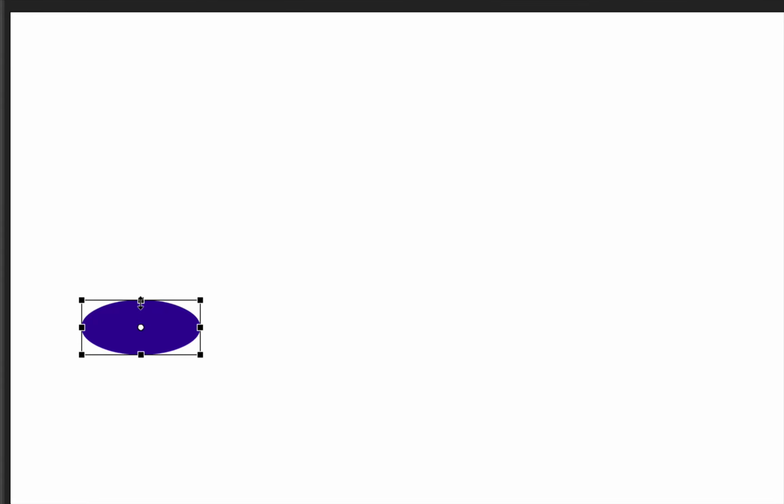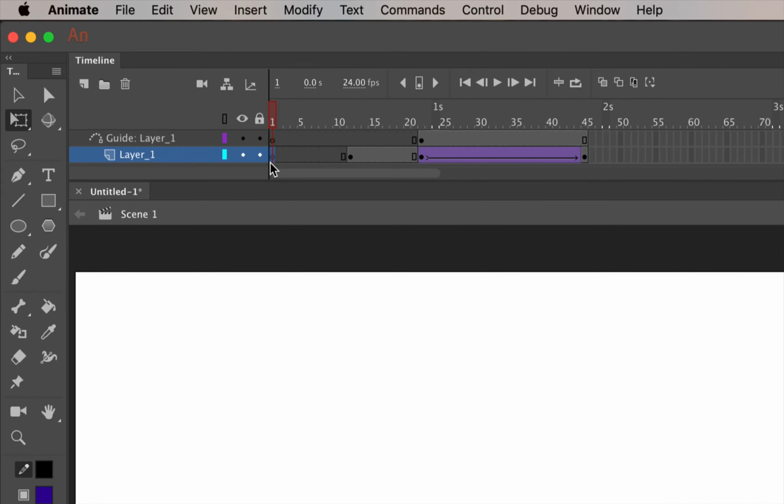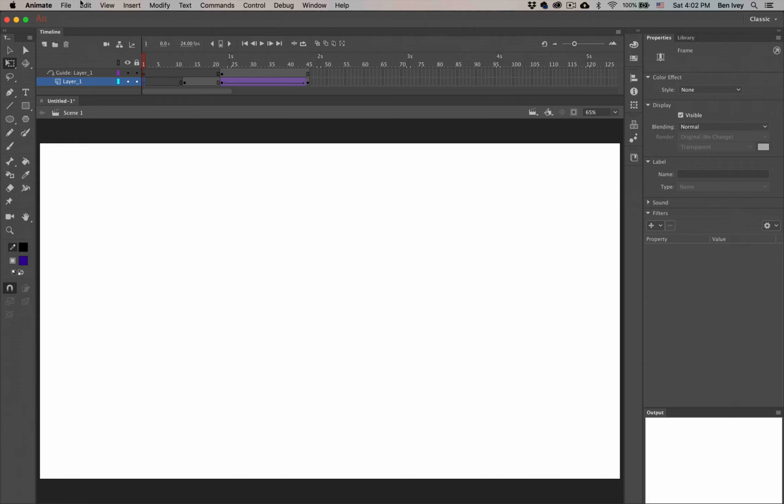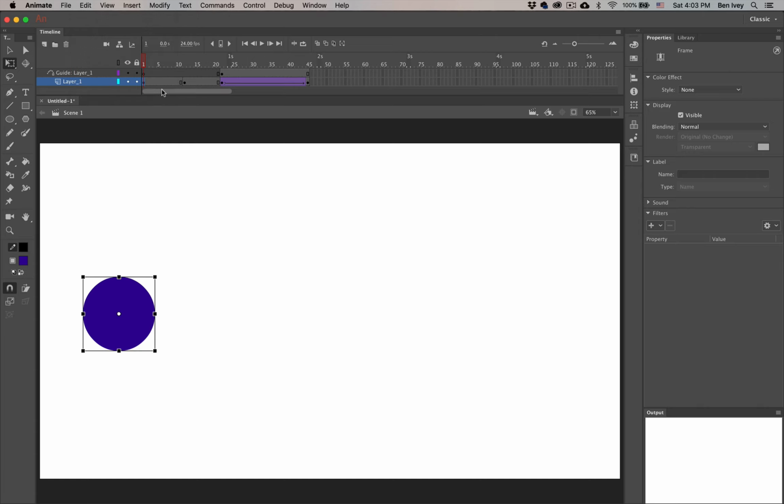So we'll have it go down at this point here, and then we'll spend these couple of frames popping back up. The other thing that I need to do is I need to have a starting frame right here. So I'll select my first frame, and this one it's going to start off as a regular position. So let's go back up to Edit, and we'll paste another one in place there.